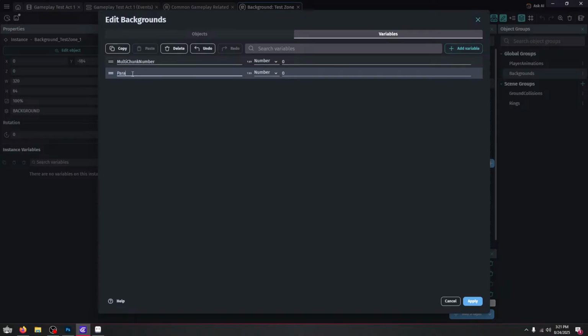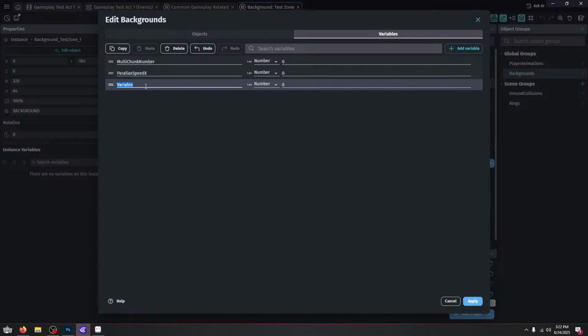We got parallax. Parallax speed. Did I spell parallax correctly? I did. Okay, that's good. Parallax speed X. Parallax speed Y. So this is how fast it would go based on our camera movement.